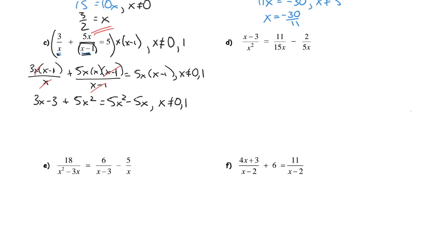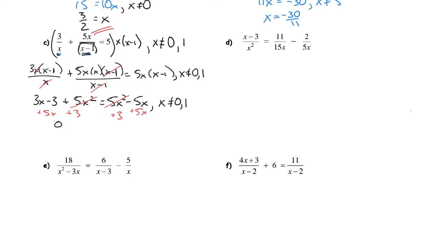So all of a sudden now I've got this polynomial, and I'm actually quite happy with that. I don't mind working with the polynomial. I've had a lot of experience with that. We're good. I notice that I can subtract 5x squared from both sides. And then maybe what I do here is I'm going to add 5x to both sides and maybe add 3 to both sides to move those terms around.